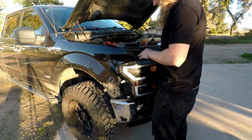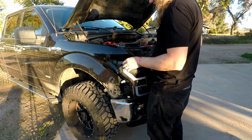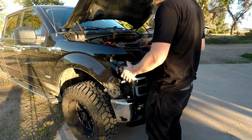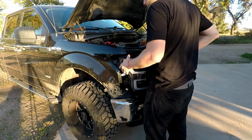Alright, I crimped all my lines. Just check these, make sure they still work. They work great. To make sure these work before I finish putting them all in, and everything's good. So, just put them back in. You just follow the same steps in reverse.